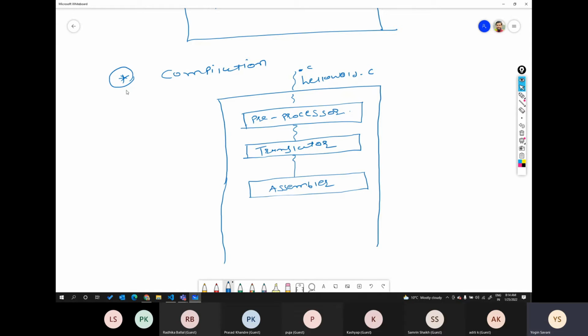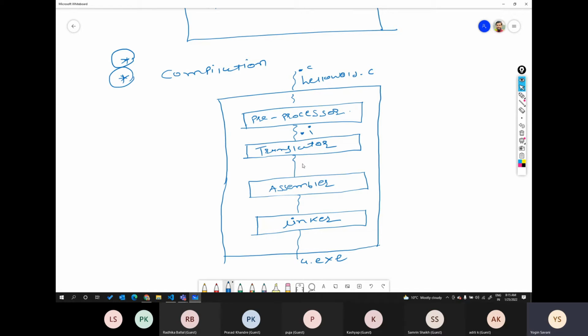This is a most important fresher interview question: what are the compilation stages? First the .c goes into the preprocessor, the first stage. .c is converted to .i.